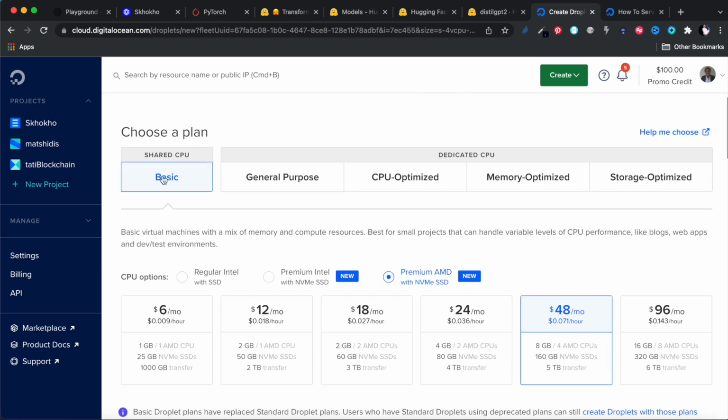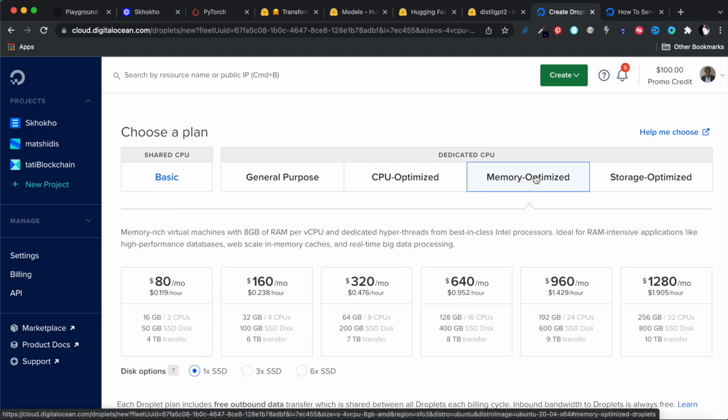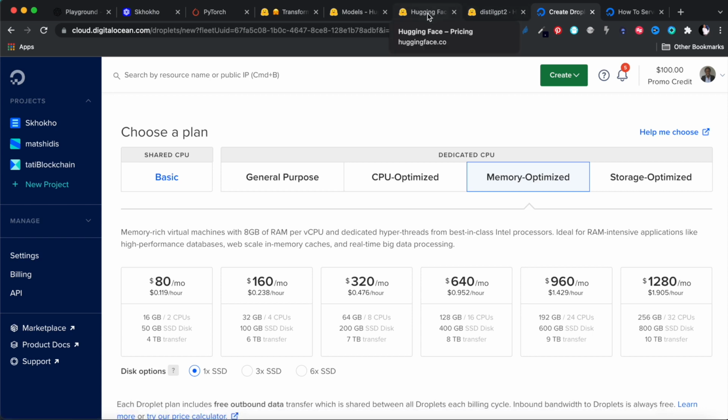Make sure that's selected, and there's your CPUs. All right, so memory optimized is obviously the better one if you wanted to work with the 16 billion GPT model. I think I showed you the sizes over there.